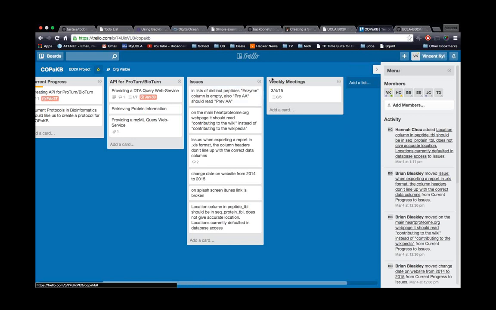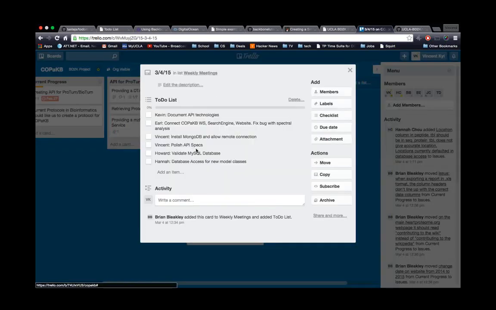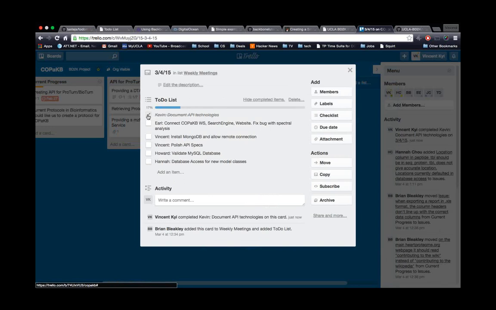For example, if we're working on the expression interface API, then we would have a card, and then we'd have a to-do list and assign each member a to-do, so that everyone can see what everyone else is doing, and when you complete it, you just cross it off, and everyone sees that it's been done.